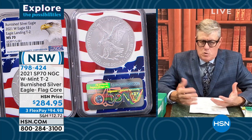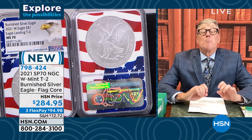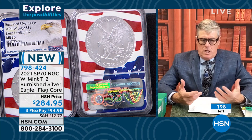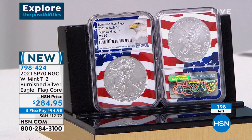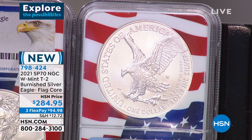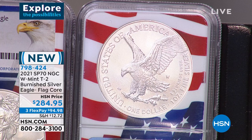As it so happens, this is by far the rarest of the 2021 Type II Silver Eagles. So, you know, everybody likes the Type II mint state coin. Well, they made a fair number of those, not enough. And then everybody wants the proof coin. But the coin that is the rarest, the coin that is sought after, and there's that W mint mark that you see right there. The coin that's the rarest, and remember, this is the first year of issue, or first half year of issue, of this new design that will continue on for a minimum of 25 years. For a minimum of 25 years, this will continue on.